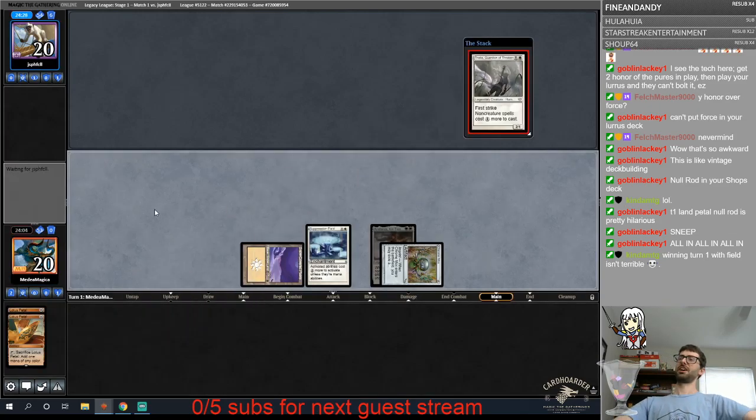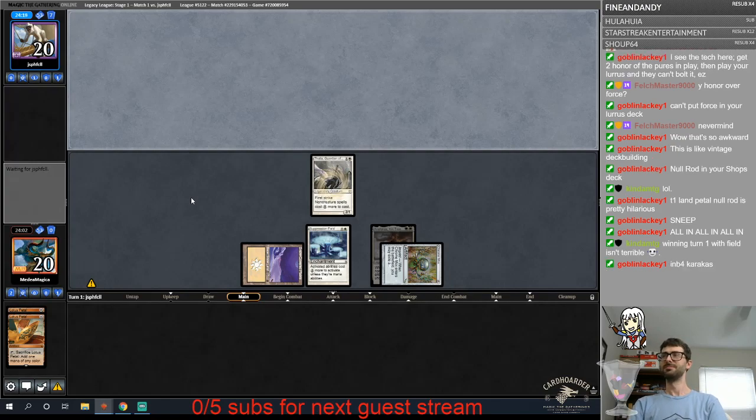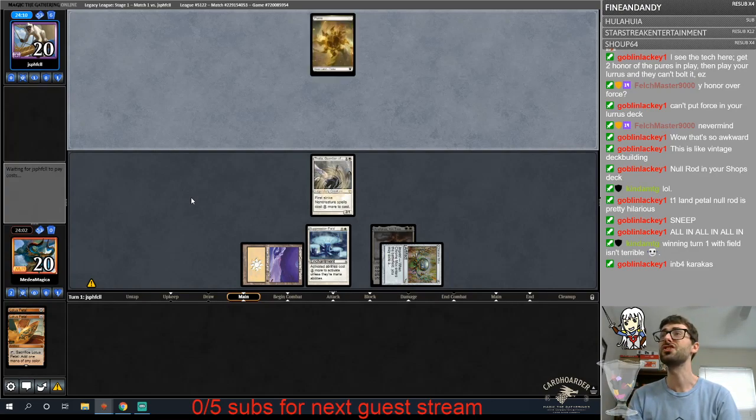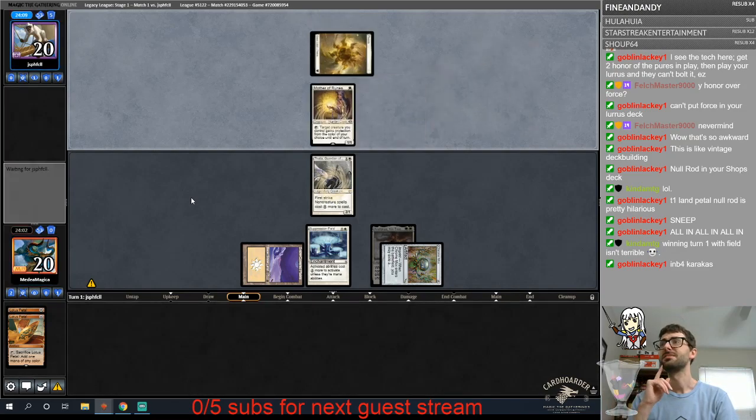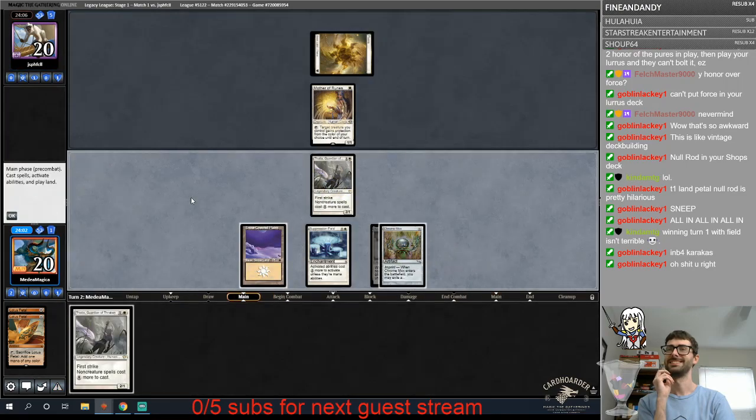Alright, we have played our entire hand on turn 1 as a mono-white deck. GG, opponent. I'm sorry, Goblin Lackey. Do you mean the Caracas that would require them to have 2 other lands to do it? Well, that's awkward.